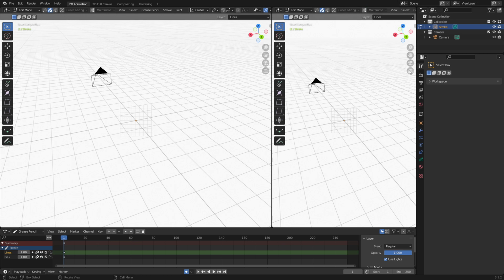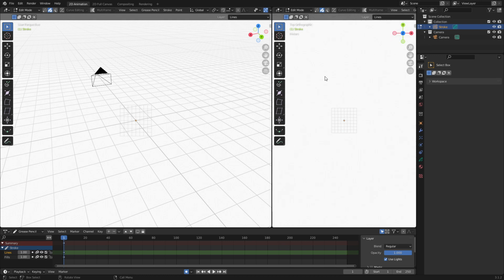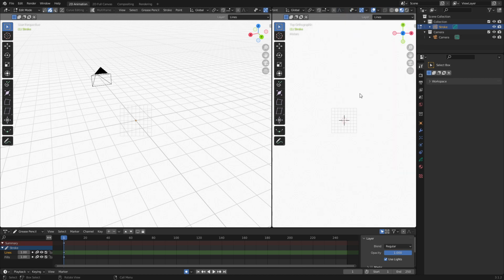Now this is going to be orthographic view from the top, and I'm going to use this to position where I put my 3D cursor. Okay, so in the top here you can use your middle mouse button just to slide all these controls over so you can see exactly what you want to see, and I want to see the 3D cursor. So the 3D cursor acts like an origin point that we can move around, and all we have to do is shift right click to place it.